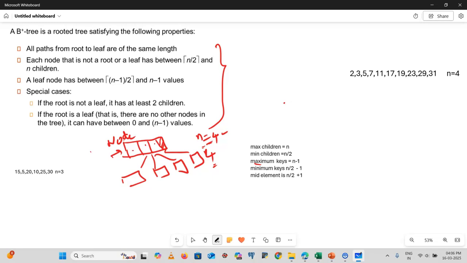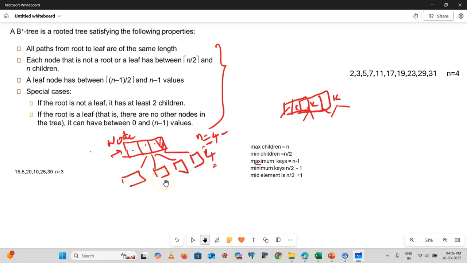For example, I'm having a node like this: key 1 and key 2, and one more, key 3. On every key's side there is a left pointer and a right pointer, then a left pointer and a right pointer, and one more left pointer and right pointer. Like this you can create pointers.